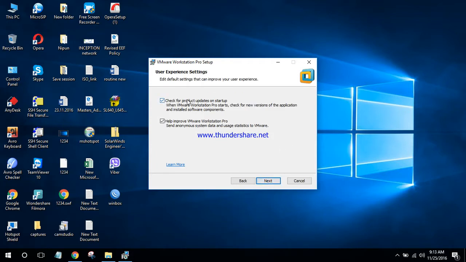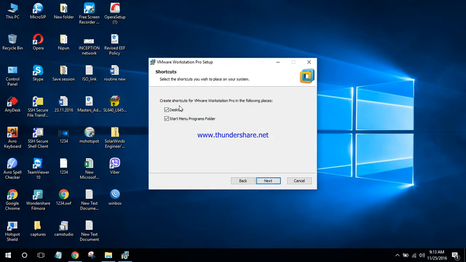Here is a checkbox for checking updates on the product and helping VMware to improve. I will uncheck the checkbox and click next. Here is the option for creating shortcuts in desktop and start menu program folder. I will check this box and click next.